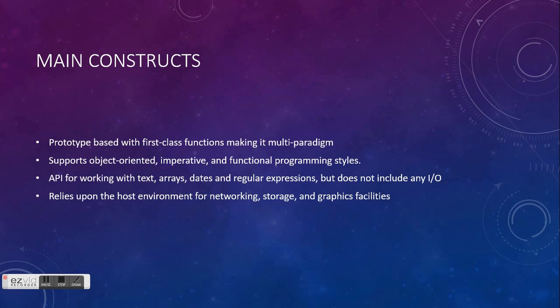The main constructs for JavaScript: it's prototype-based with first-class functions, making it multi-paradigm. It supports object-oriented, imperative, and functional programming styles. It has an API for working with text, arrays, dates, and regular expressions, but does not include any I/O. It relies upon the host environment for networking, storage, and graphics facilities.